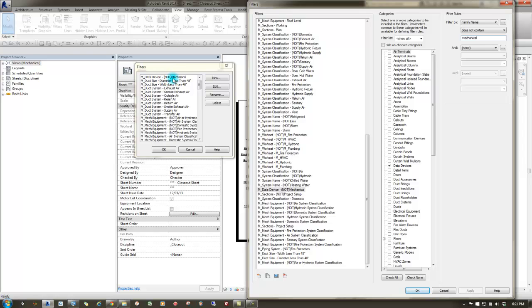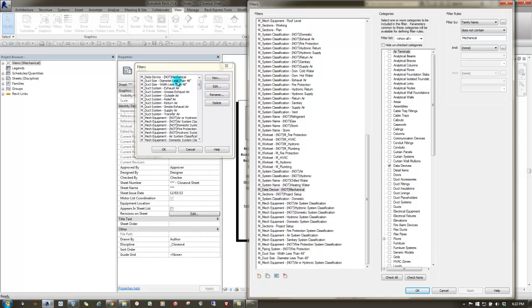The "- not mechanical" part might seem odd, but it's trying to describe the filter rules. So if we see over here in the filters, it's filtering by family name, does not contain, that's where the not portion comes in, and mechanical. So this mechanical is telling you the value. So this is searching for any data device category family that does not have mechanical in the family name.